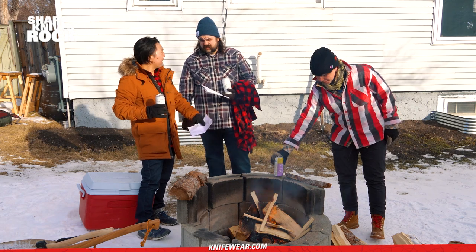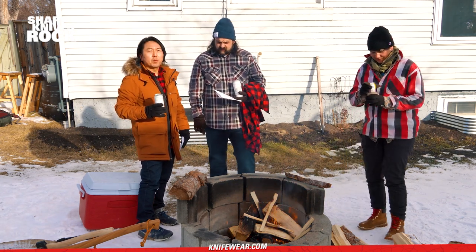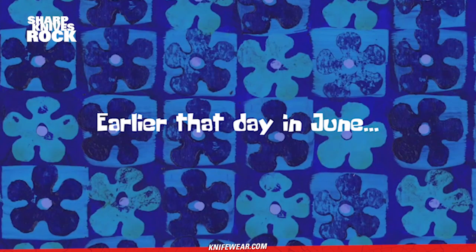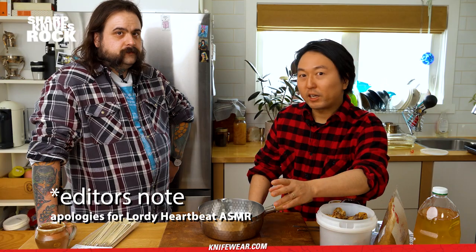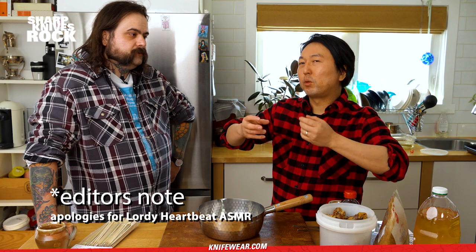Since we've got a fire going, we're getting hungry. We did prepare some meat earlier. Yakitori usually comes with chicken pieces, often thigh meat, and you dip it in this tare. Tare is a dipping sauce while you are grilling. It's like a barbecue sauce.